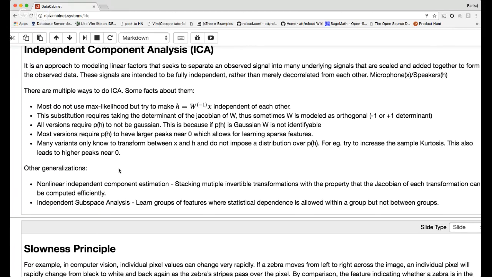So if you see, this is basically a simple transformation for which there is a simple derivative. That's why this transformation is being chosen. You can even stack multiple of these with some non-linearities in between, as long as it's easy to invert them. The book mentions there is another method called nonlinear independent component estimation, in which if H and X have a nonlinear relationship, then this can figure that out.